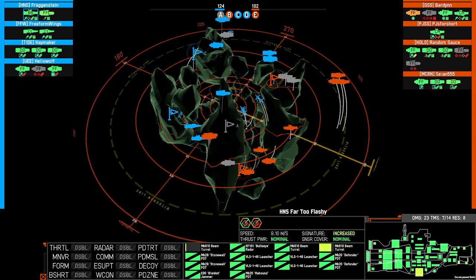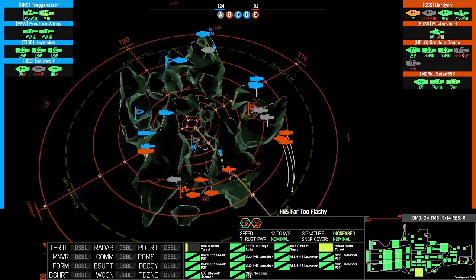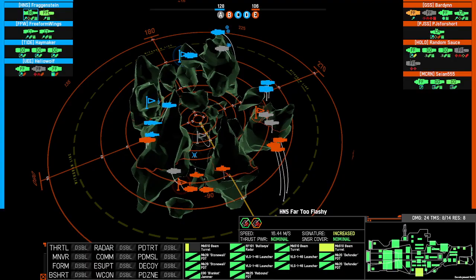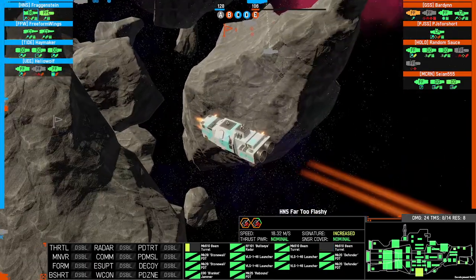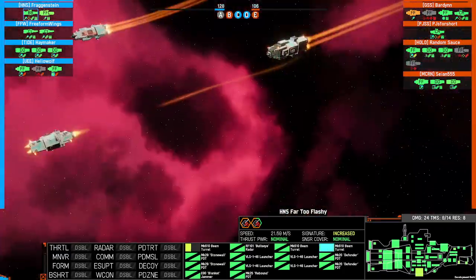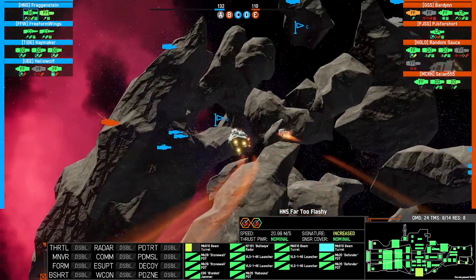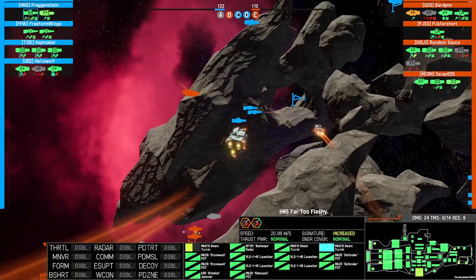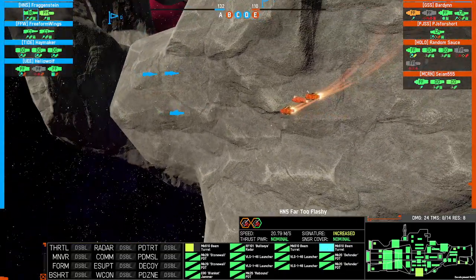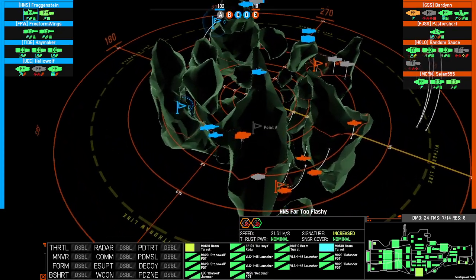Meanwhile, more cyclones coming in. The rail group possibly is trying to get an angle on these DDs. No, they look like they want to fire at nothing because they can see nothing. Let's see what this group does. Still backing off.